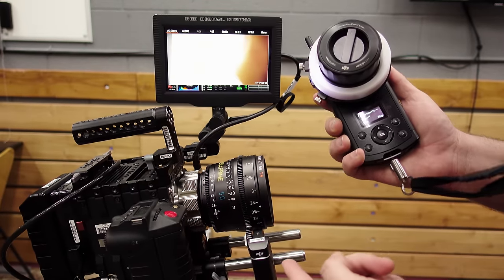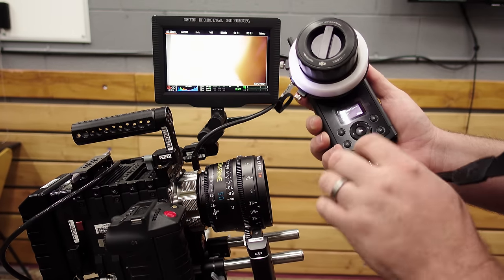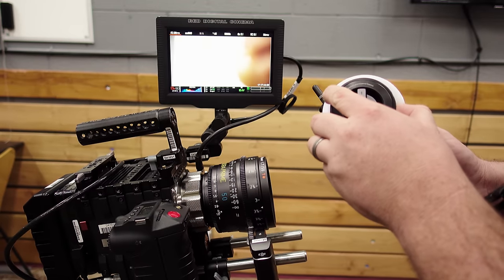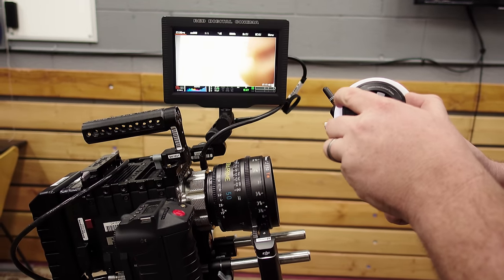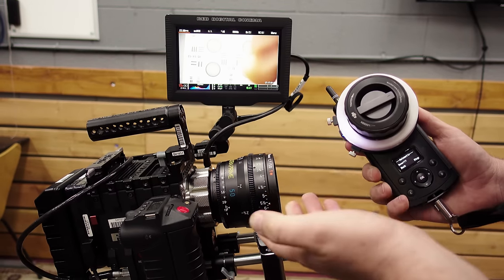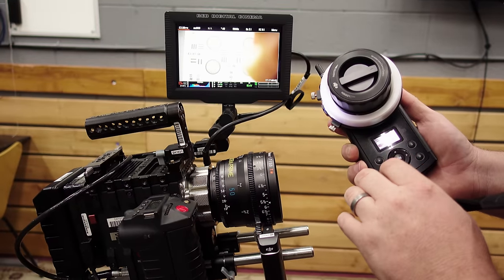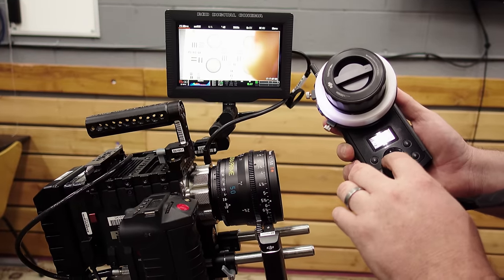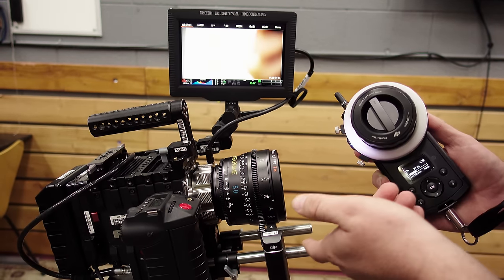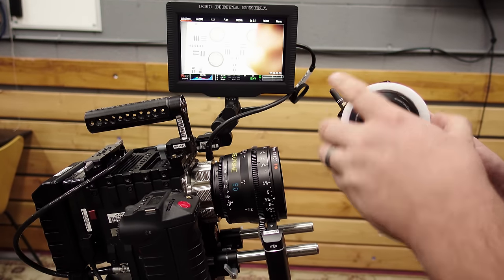Okay, and you see that the lens has auto-calibrated here. It says done on the handset. I'm gonna go ahead and push the left arrow. First, I'm gonna make sure that it actually works. So we'll go ahead and turn the focus knob, and we'll get the focus chart in focus there. Looking good. And I'm gonna go ahead and hit the left arrow to go back and back and back to the main menu. And the focus knob is working fluidly, and we're able to pull focus.